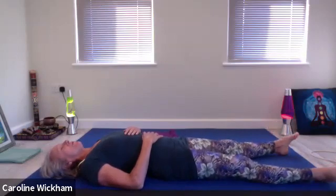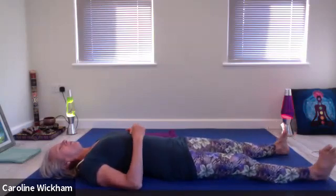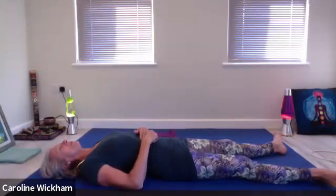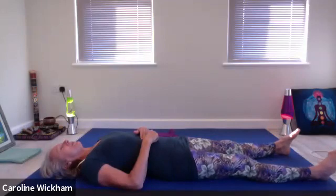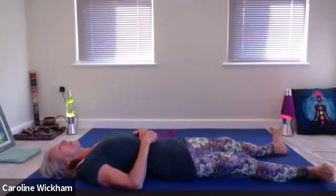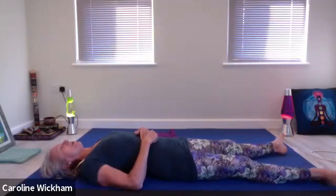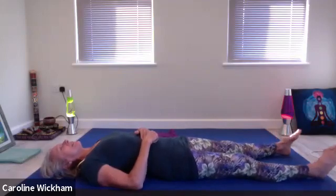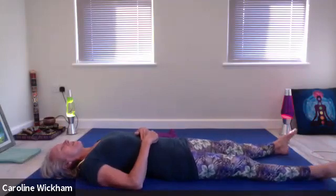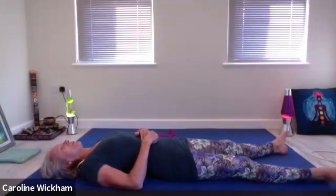And also, we go back to being really aware of the body. Notice how you feel that in the calves, in the shins. You'll probably feel that in the knees and all the way up to the hips. We're going to change the direction on those ankle circles. We've done this for a couple of weeks now, I think.